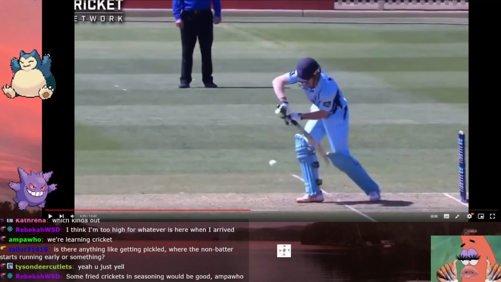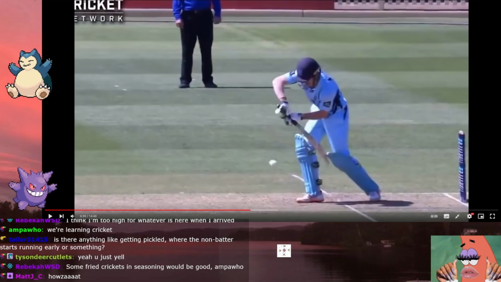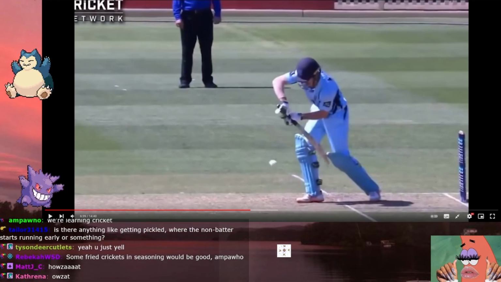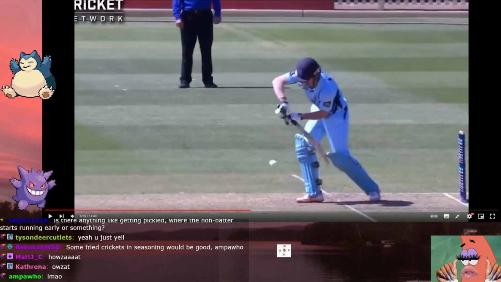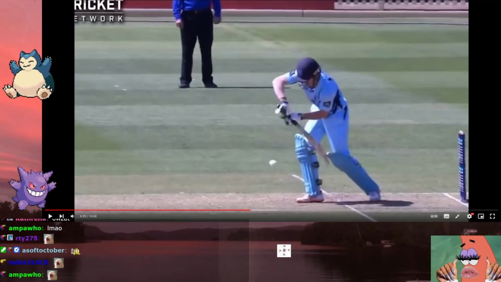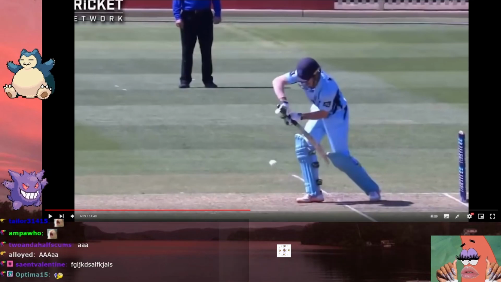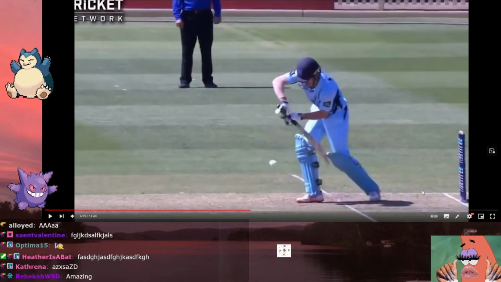And it's very important that when you yell, you're saying something. So the original thing is "how's that?" That got shortened to "how's that?" And then really just now, all you'll really hear from the fielding team is "ah!" And you have to yell that. That's how you appeal. That's the way that you appeal. And if you don't yell like that, then nobody's going to understand what you're doing.